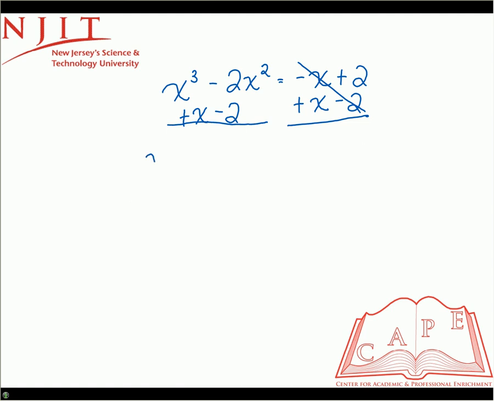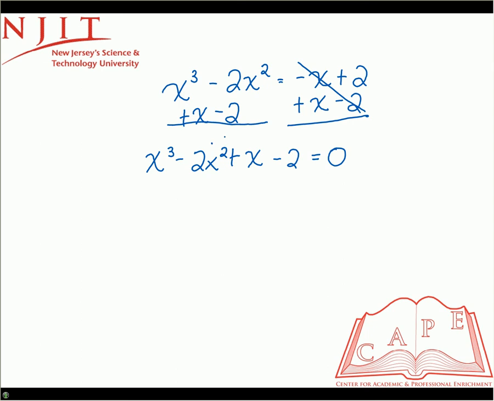So our equation now is x cubed minus 2x squared plus x minus 2 equal to 0. Now all of our terms are on the left side of the equation, and we can move on to the next step. We cannot factor x out of every term, so that's out. And it's a cubic, so we're going to have to think of something else to do. Generally, a good step is to split it up. We're just going to divide it right in half.